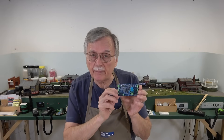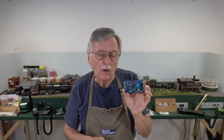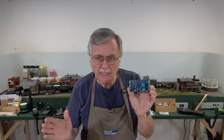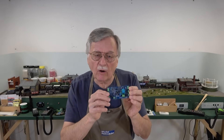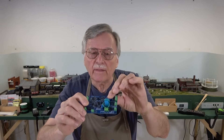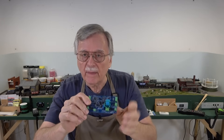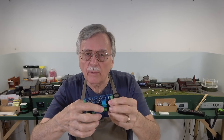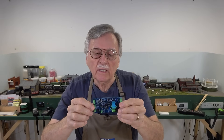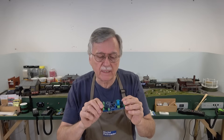One thing I do want to point out about the hyperfocus signal boards is that he does have another batch ready now to go up on eBay. Those should be available on Saturday, and it's not very many. The reason he only releases small batches is because all of these large components — the various connectors and the current sensing transformer — he has to put together by hand. The small components are put on the board in China where it's made, and then he has to add all this other stuff by hand, so it takes a little while. Consequently, he's not doing a big batch at a time.